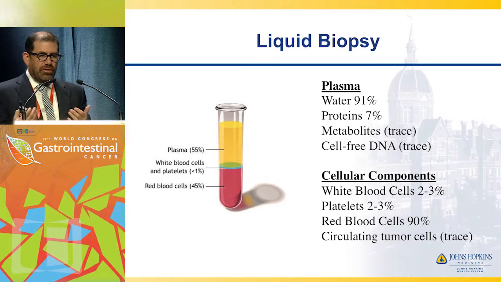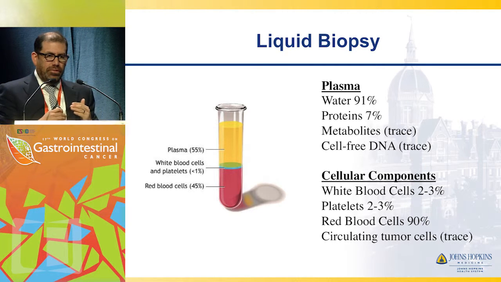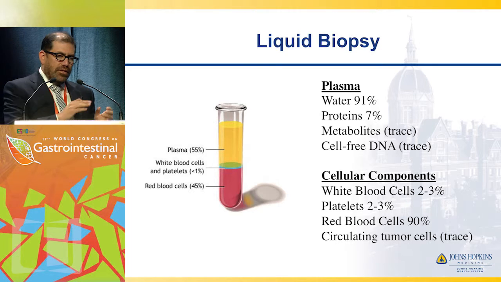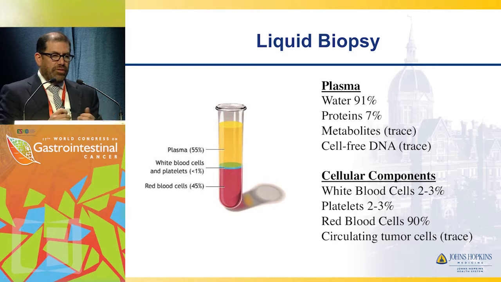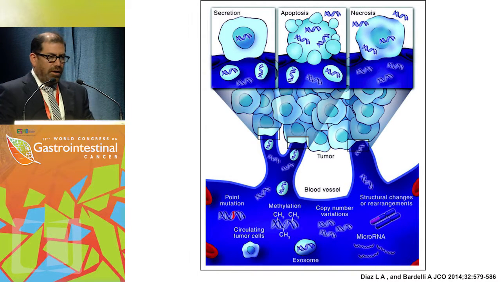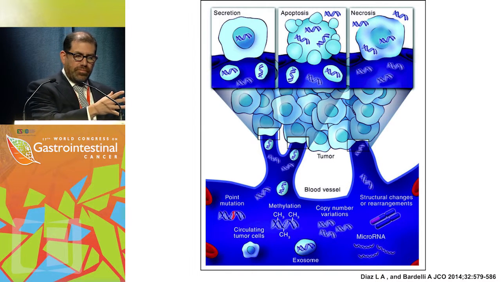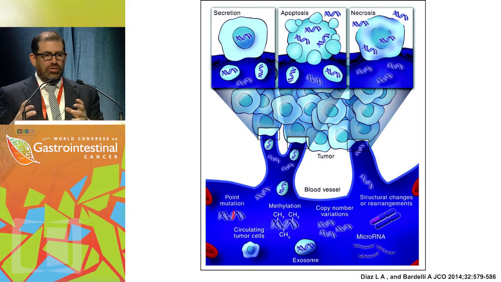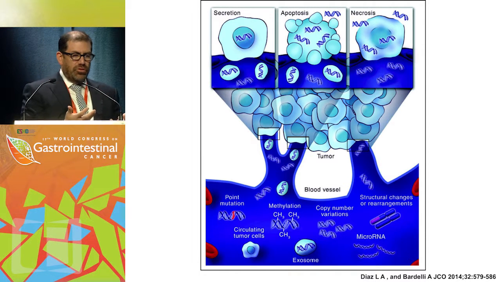And when we think of a liquid biopsy, there's really two components. There is the plasma component, and there's a cellular component. What I'm going to focus on briefly is looking at the plasma component, which contains small fragments of DNA that are called cell-free DNA that are emitted by many different cells in the body. And the hypothesis is that these fragments are either secreted by cells in things called exosomes, they are released into the circulation during apoptosis, or during necrosis you have release of these large fragments of DNA into the circulation. So at first they enter the fluid around the tumor, and then they enter either the lymph or the blood circulation.